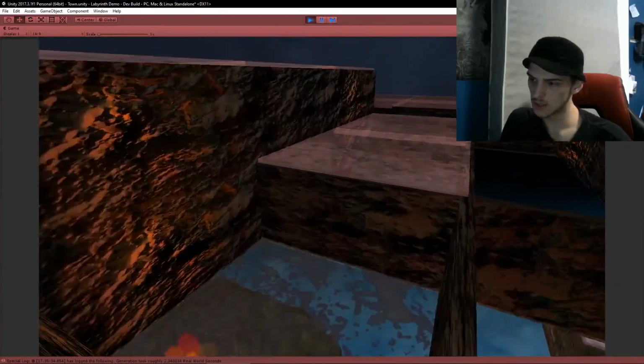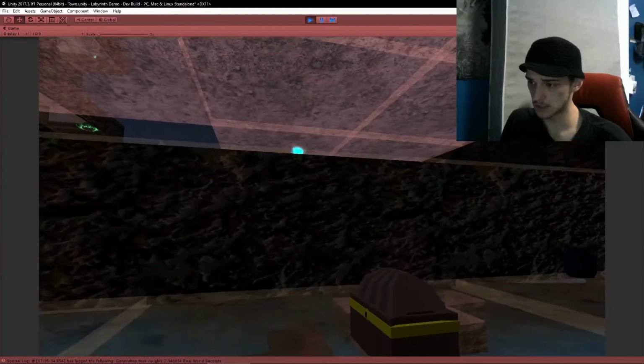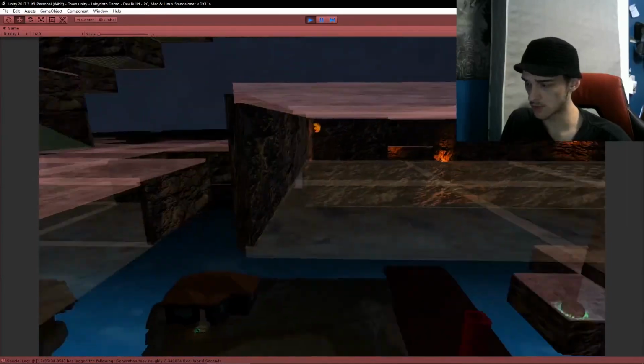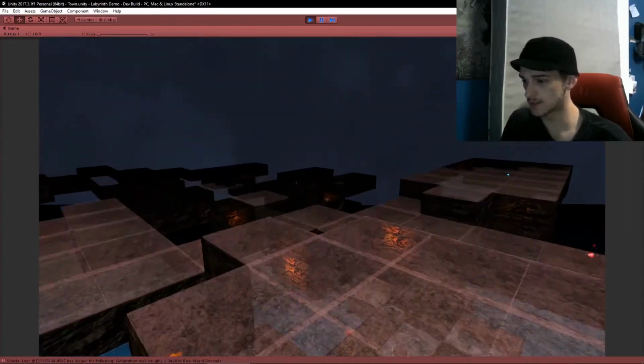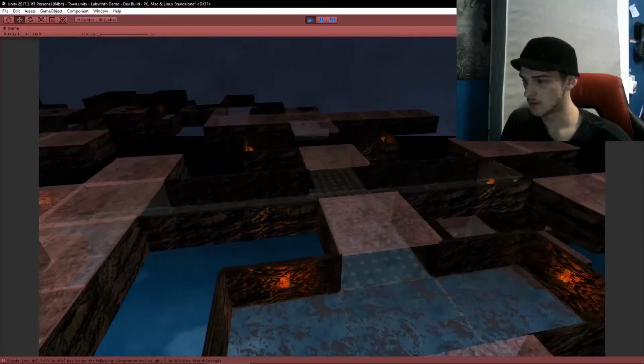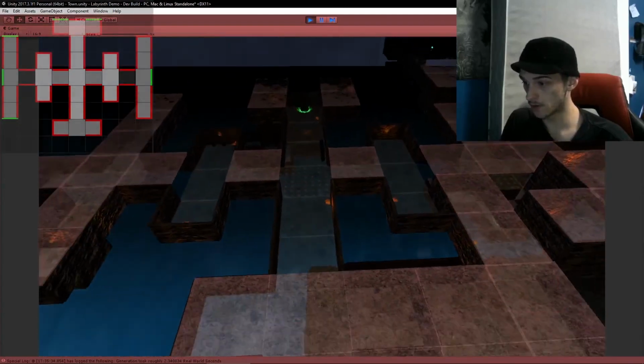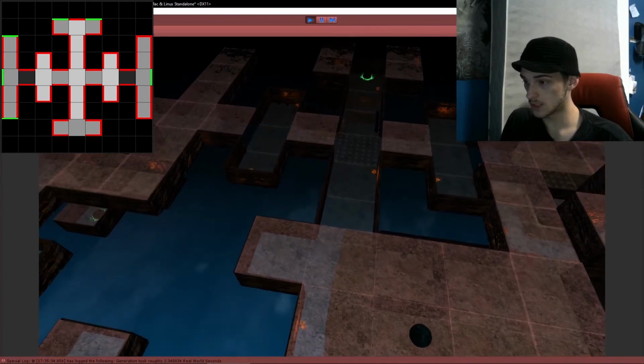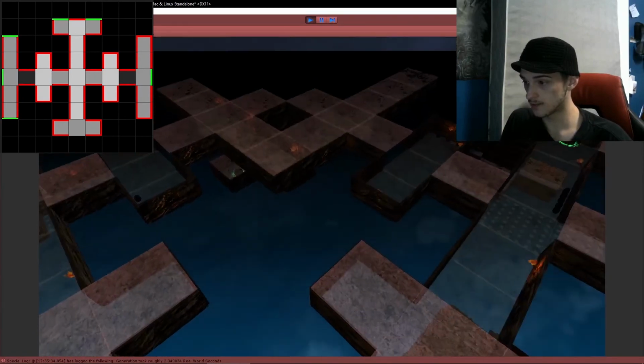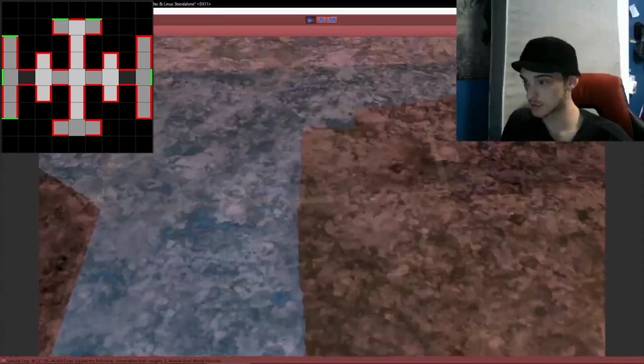I will say that the generation isn't perfect, but I do think it's pretty good most of the time. I've never seen the arena get cut off there. That's unfortunate that I found it. This is the pattern, though, right here. And we can see that there's a lot going on here. So this is the start of it.